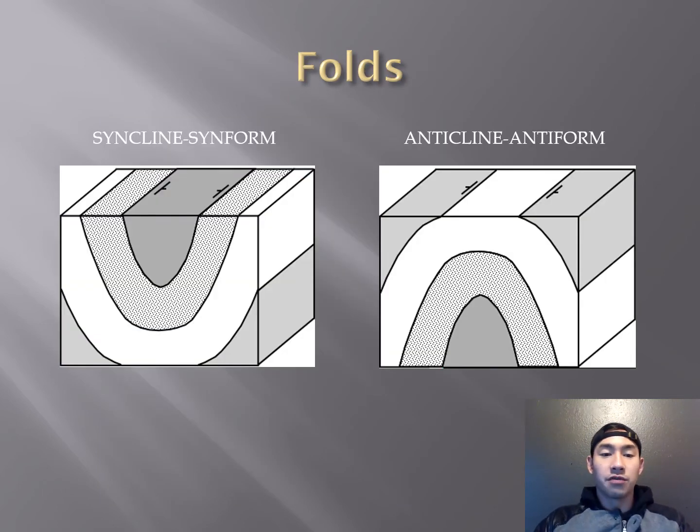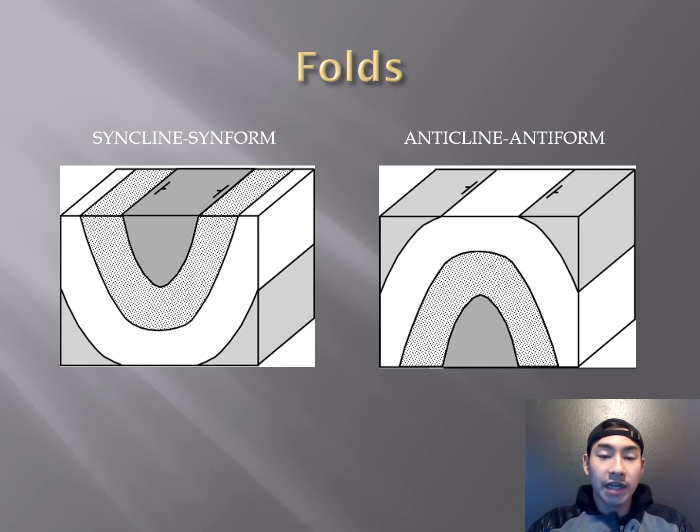So now we have our folds. In a compressional situation where we have flat structures, if we were to compress them, we would start to create folds. So we would have synclines or synforms, or anticlines or antiforms. The difference between syncline and synform, or anticline and antiform, is the knowledge of age. In a form, we don't know the age, but it takes the form of a syncline. Antiform, it takes the form of an anticline, but we're not sure of the age.